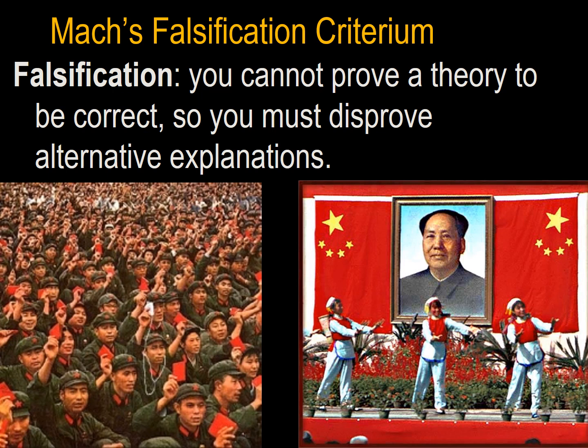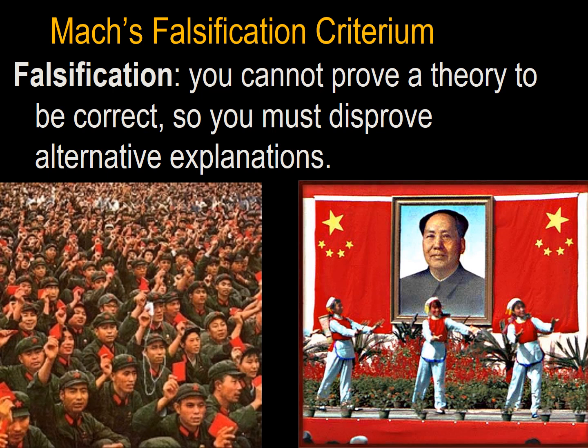Now, technically, you can't really disprove a theory. What you do is you break the theory into discrete hypotheses with their own indicators, and you disprove these one at a time. So, for example, you can't prove the law of gravity. You know, it'll work 10 million times, but there's no logical reason why it would continue to work. There are no absolute laws. All physical laws and social laws are contingent.